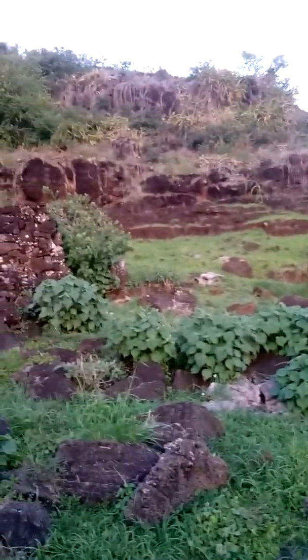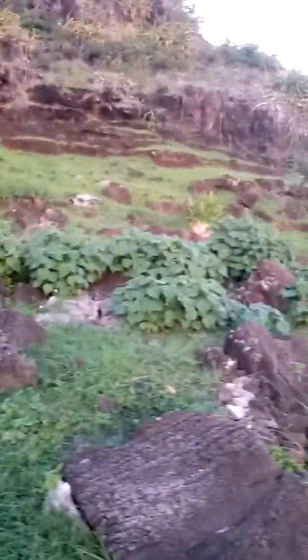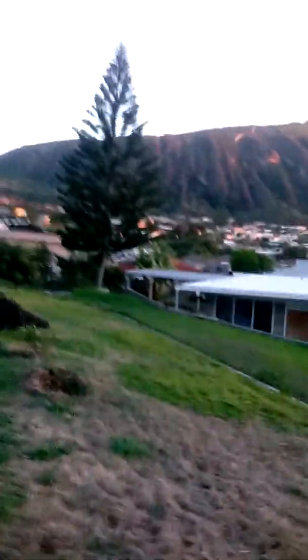But the most amazing thing about this place, just like the other Heiau over here, is that this mountain may just look like a mountain, but this mountain, Heiau, is actually a temple and a cavern system. And under here is a cavern system, and I'm sure it leads to other areas over here, and also leads to burial grounds.